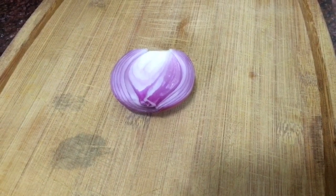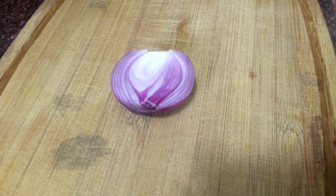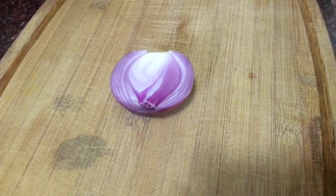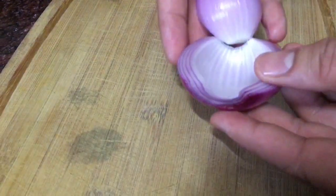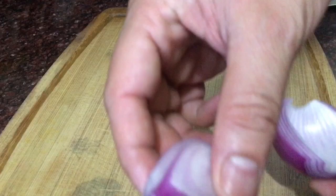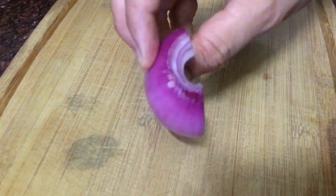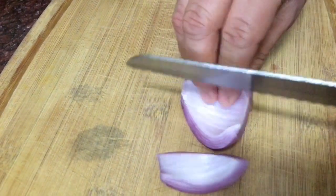I'm going to show you how to make triangles of onion. We have been chopping, we have done the dices, now it's time to show you how to triangle onion. You take the onion, cut it into half — which I have already done — and again you have to remove the inner part of the onion. This inner part you can use for your stocks. Now I have this onion and I'll start to cut it into triangle shapes.